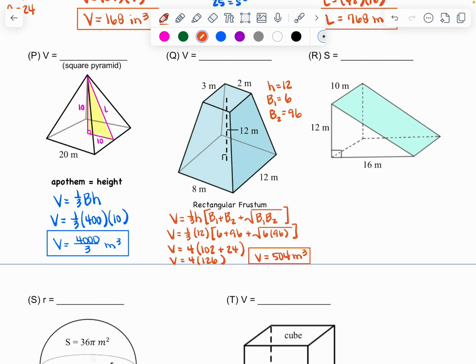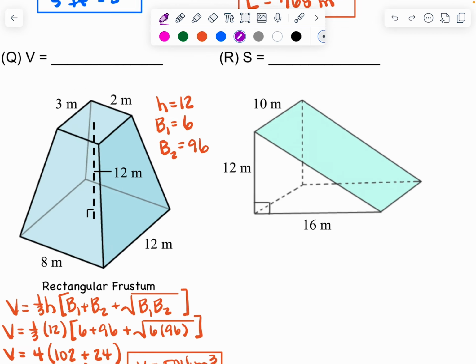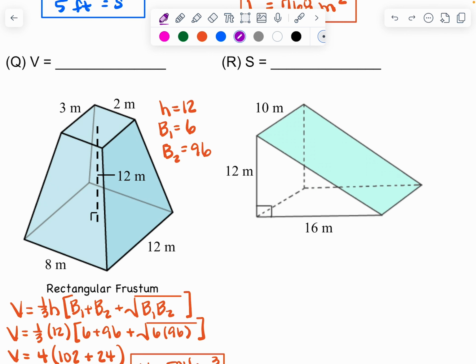And again, I know it's a frustum because clearly the lateral faces are trapezoids, telling me that this was a pyramid. All my faces here are trapezoids. So I know this was a pyramid at one point, where the top got chopped off. So I don't want to confuse that with a trapezoidal prism. Oh my goodness. Okay, so we're almost there.